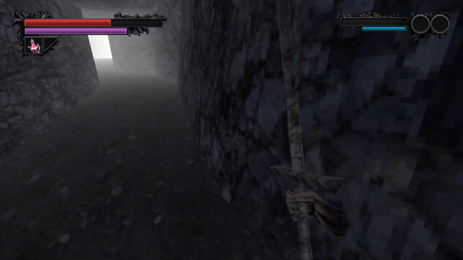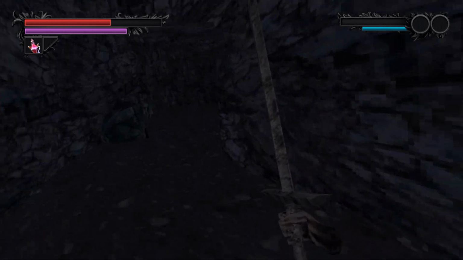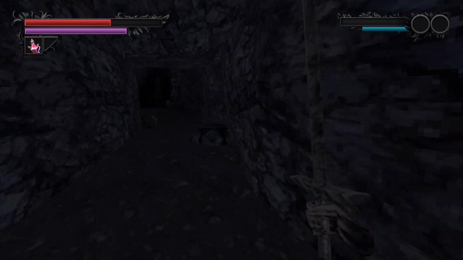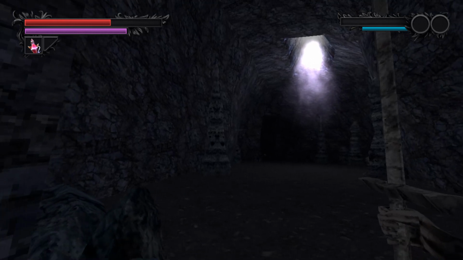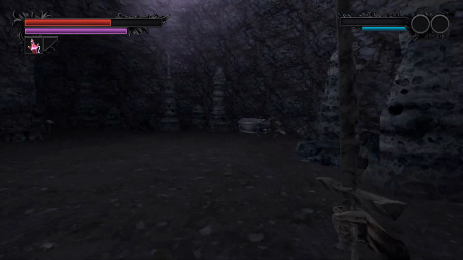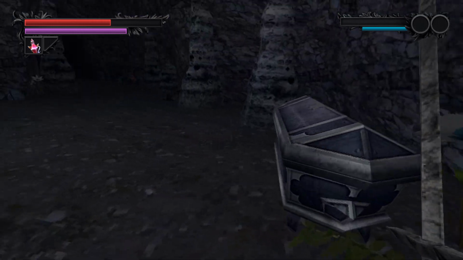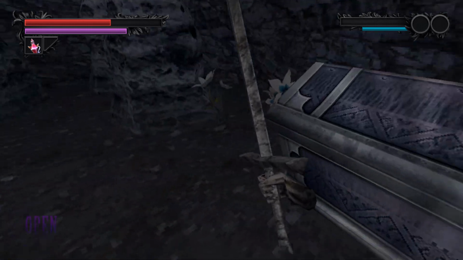Will this loop back to somewhere we've been? There was that one path deeper into the water-filled caverns, the flooded caverns. Ooh. Oh god, treasure chest. Not guarded at all. Is it a treasure chest or is it a coffin? Actually, it looks more like a coffin, perhaps?